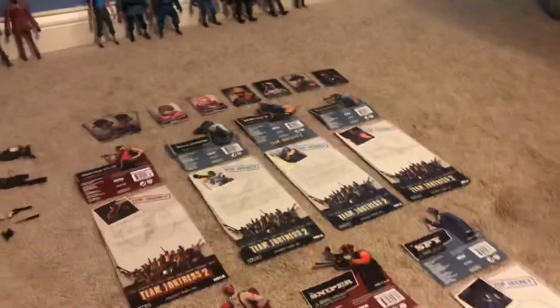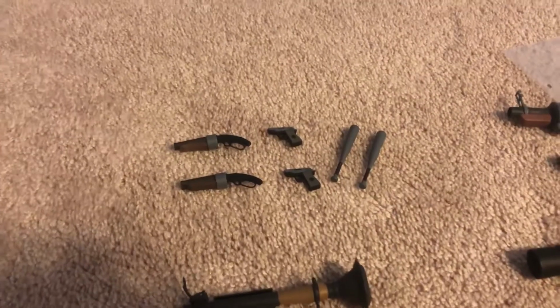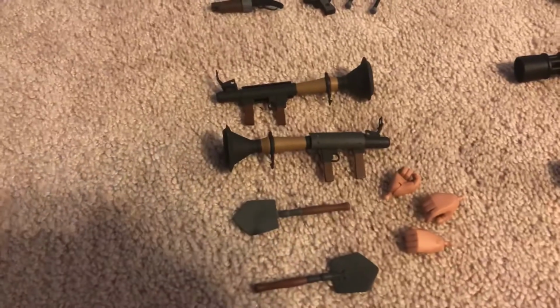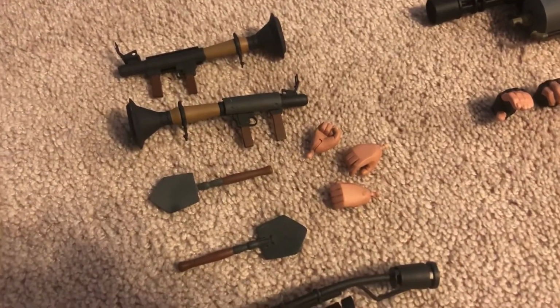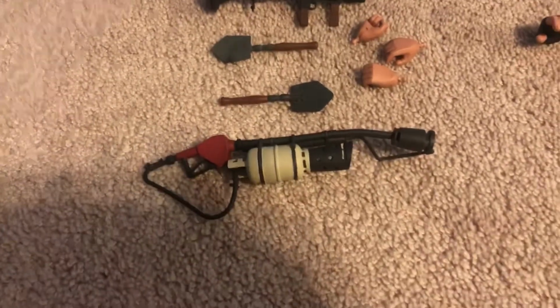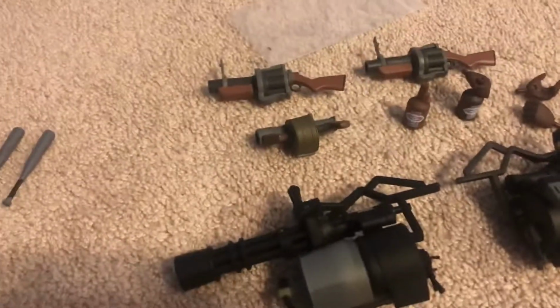This is going to be kind of hard to do with one hand, especially considering the angle that I'm in, but I'll go over the arsenal really quick. So, we've got 2 of each of Scout's weapons. Soldier only comes with his rocket launcher and his shovel, and then 3 extra hands. So in total, Soldier has like 5 hands, and then we've got Pyro's flamethrower, 2 pipe bomb launchers, and a sticky grenade launcher.